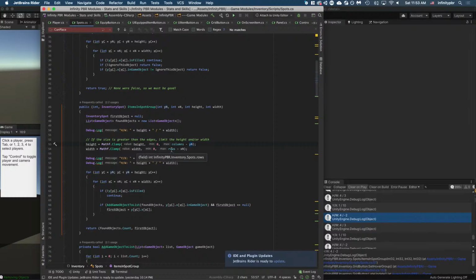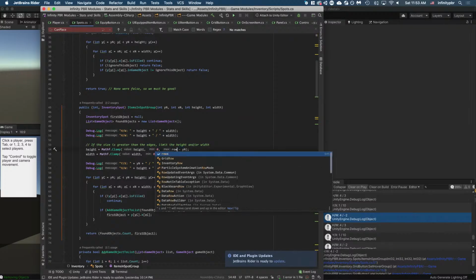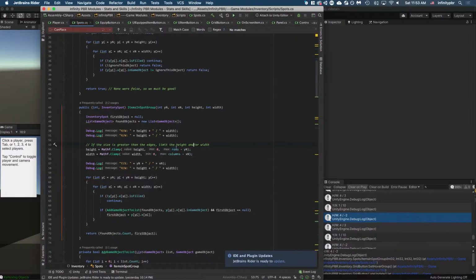Rows, and we probably should do a debug log for rows and columns, just to make sure. Columns is the... Oh, that could be why. Rows and columns. So what I did basically was I was about to type in that height is rows, and that's not the true case.